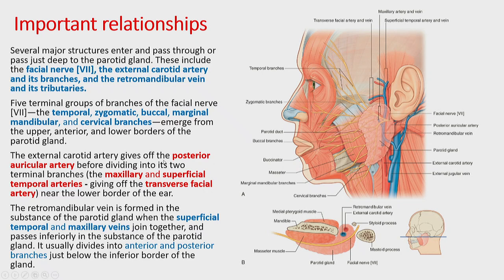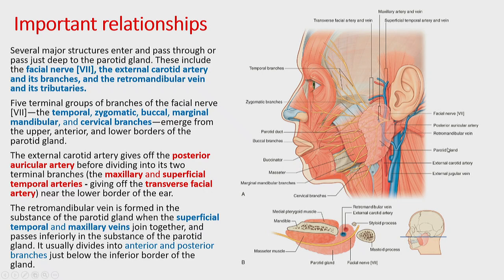In the next slide, I'm going to show you. Those are the branches of the facial nerve that are important for innervation of the mimic muscles, or muscles of facial expression. So be careful, the masticatory muscles that we were discussing are innervated by the mandibular nerve. The mimic muscles, or the muscles of facial expression, are innervated by the facial nerve. And those are all these 5 branches that you can see.